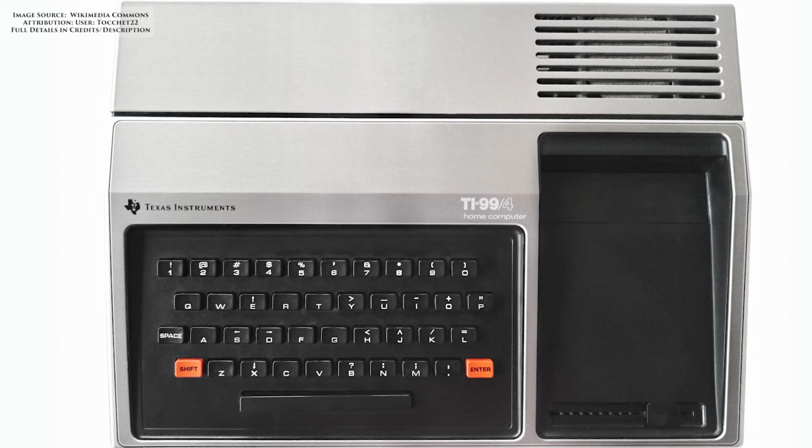So these elements were combined, and the result was the release of the TI-99-4 in 1979, which had an initial price of $1,150. Now in 2020, that's equivalent to about $4,000. And the TI-99-4, which got to use that 16-bit TMS9900 CPU, is often seen as the first 16-bit home computer. Now, of course, 16-bit computers existed before then, but specifically that genre of home computers.